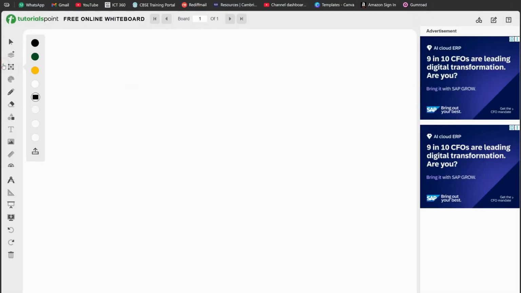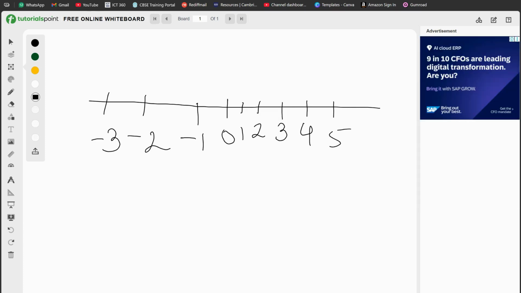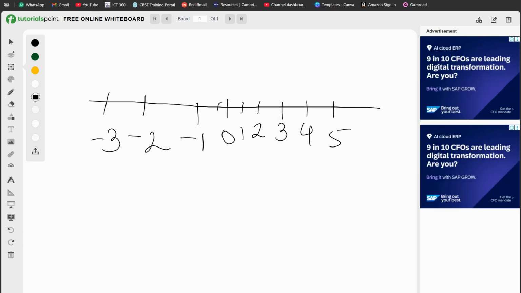Now to find out whether a number is positive or negative, we can take the idea of the number line. We have studied in our math that on a number line we have 0 in the center, and all the numbers on the right hand side are positive numbers. However, all the numbers on the left side are negative numbers. Keeping the same concept in mind, we will say that if any number is greater than or equal to 0, we can say that the number is positive, because 0 is also considered a positive number only.